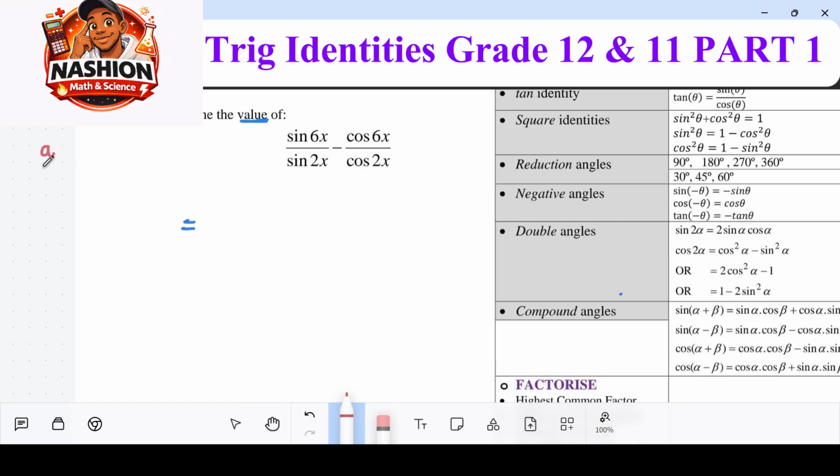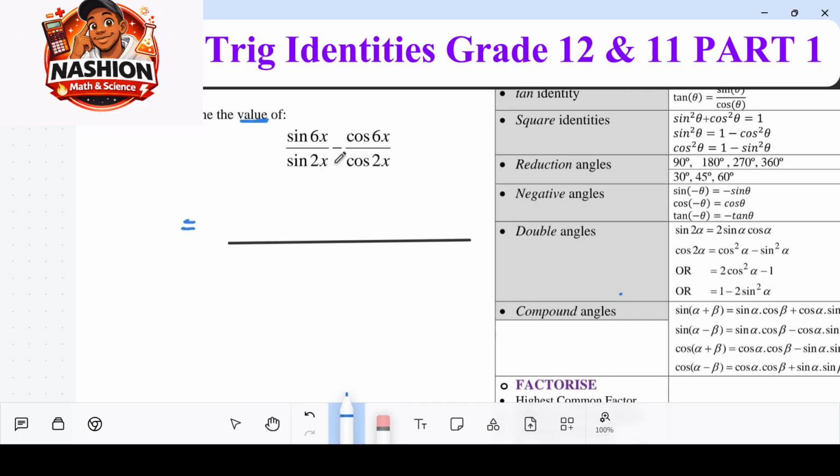If you have A over B subtracting C over D, B and D are the denominators, so we multiply them together to find the LCD. That's B times D. After that, we cross multiply to get our numerators. So A will multiply D, giving us AD, minus B will multiply C, giving us BC. That's what we are going to apply in this question.